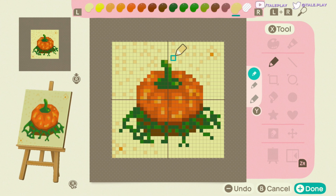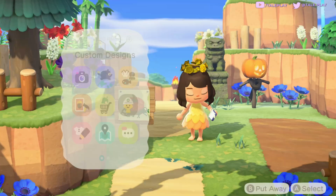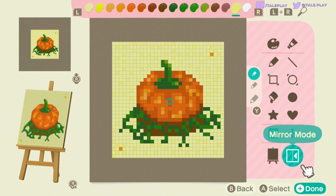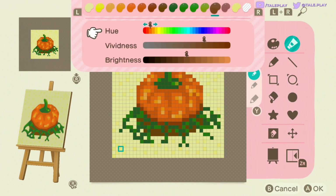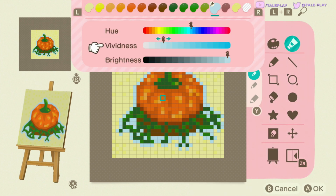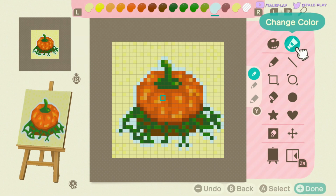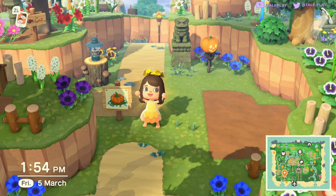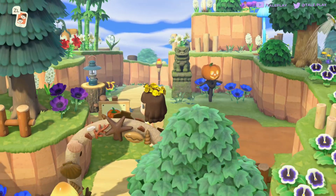Once we finish the image we are creating, which is the pumpkin, and if we plan to put it on the wooden shop sign, which I'm going to do, I recommend putting a background on the image to make it pop a little bit more. So I've decided to make an outline of it. Since the pumpkin has a warm color, which is orange, and some darker tones, I recommend a cool color for the background, such as the one I use here, which is yellow and a lighter blue. That way the image will look much better, pop out more, and be the center of attraction for the viewers.